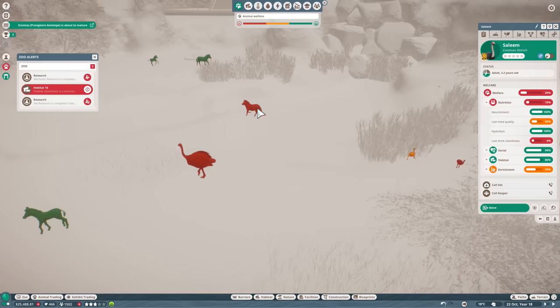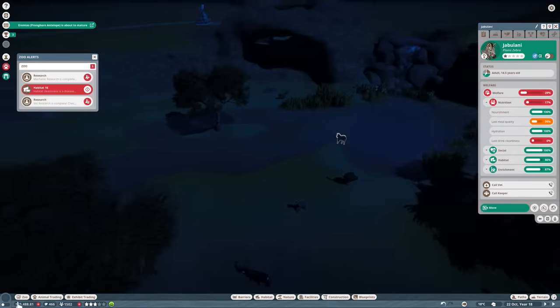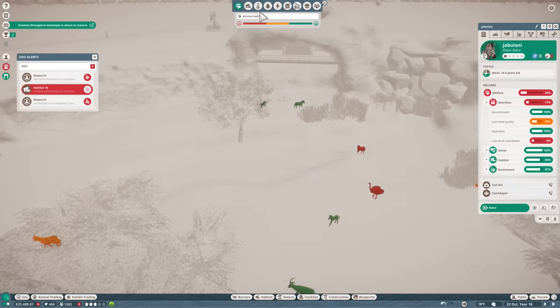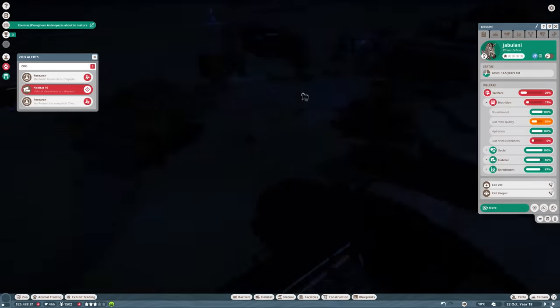Why are you guys not okay? What's wrong? Is it your nutrition? Last drink, cleanliness. Is this place not clean? Oh, it's being treated. Body of water being treated. There we go. Okay. We're okay.